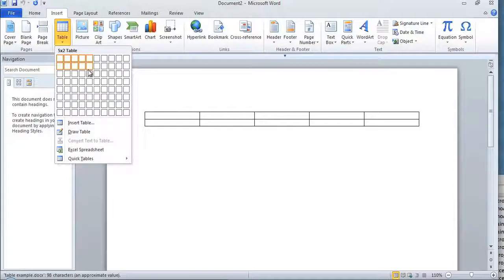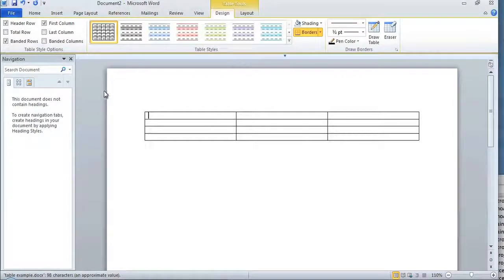First, let's insert a new table. From the Insert Ribbon tab, we will create a 3x4 table. Now, if we place our cursor inside the table, some new options will show up in the ribbon. This is a contextual menu as you are in the context of a table, so Word only shows these options when they are appropriate. If we click on the Design tab, we see a bunch of table style options.